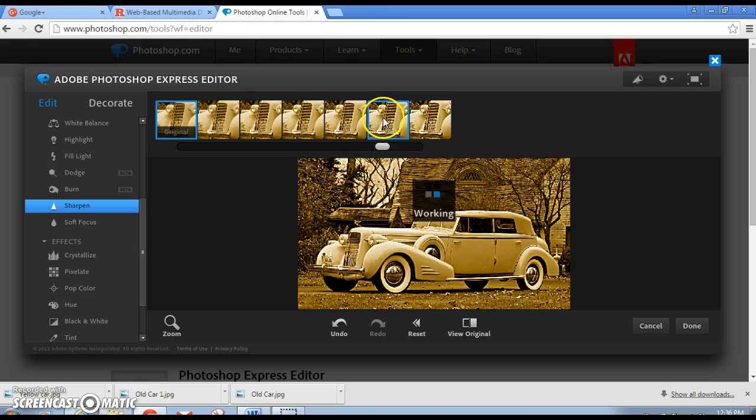I played around with this a lot, and that's one downfall I find of this basic editor, is that the changes are very subtle. Although, if you come down here where it says View Original, you can go back and see what the original picture looked like versus the new picture that we changed. Okay, so that was the old picture, and then here's the new picture. You can see the grill is enhanced a little bit.